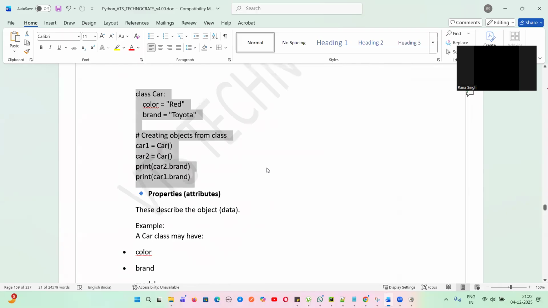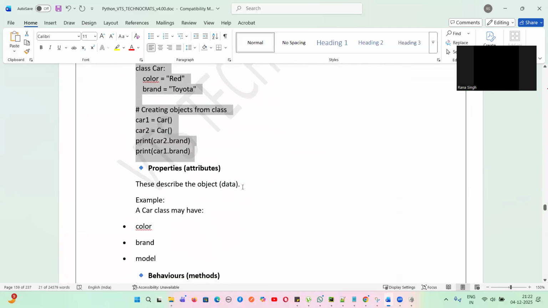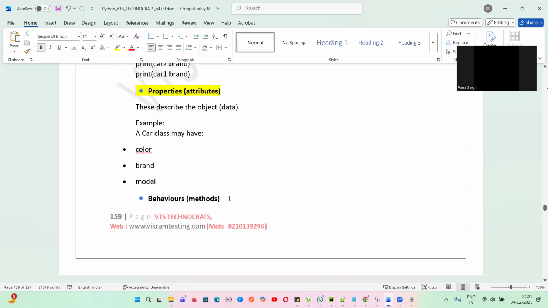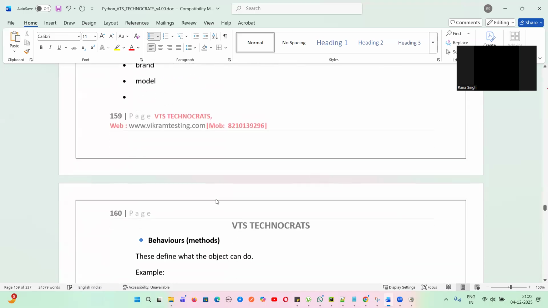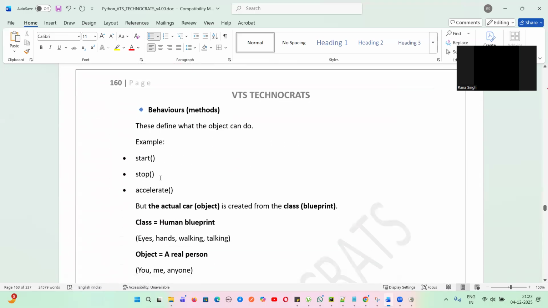Now, guys, in this class, if you see the properties, the attributes that describe the object data, a car can have color, brand, model. This is nothing but the properties. These are nothing but the attributes. So which are the attributes? Let's suppose the color, the brand of the car. But behavior is the actual method. Let's suppose how it is starting, how it is stopping, how it is accelerating.